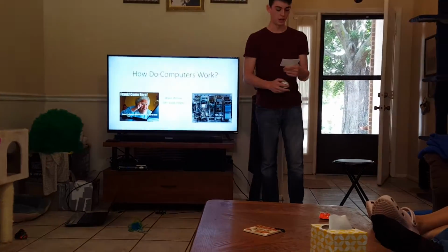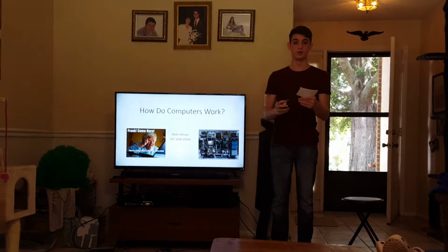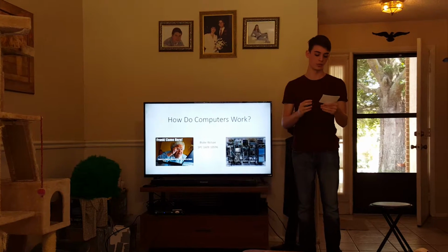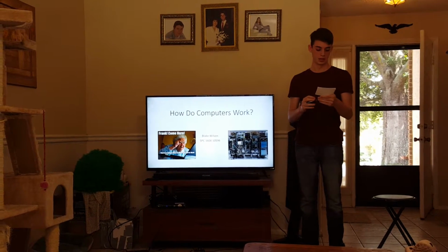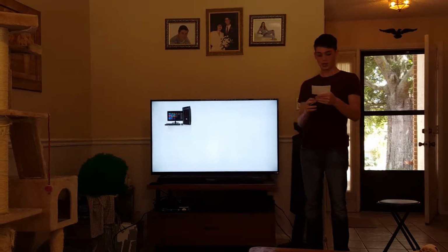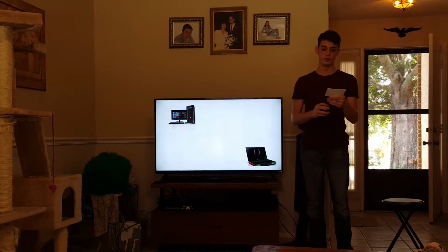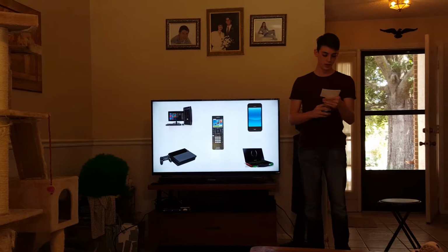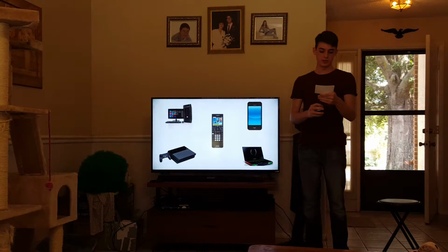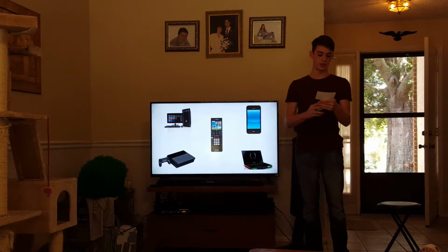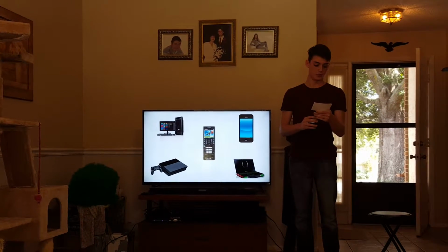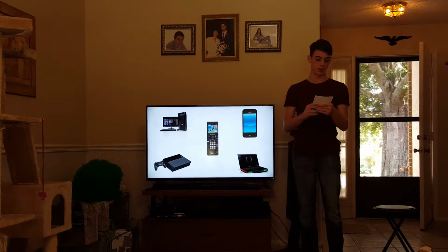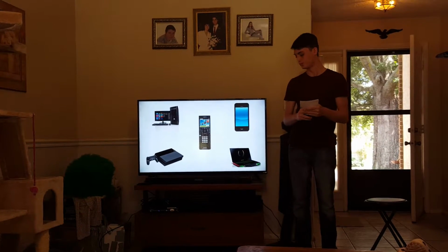Today we will be talking about how computers work. Computers, we don't often think about it, but it takes a lot to make them and to keep them running, whether it's using a desktop, a laptop, a phone, a gaming system, or even a calculator. There's quite a bit of intelligence and time needed to create these products that we often take for granted. Even though it may seem complex to understand, it can be easily understood if compared to the human body and how it works.